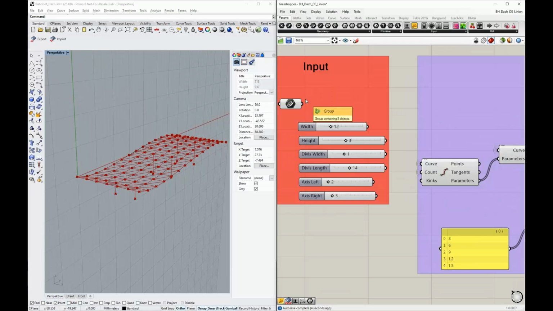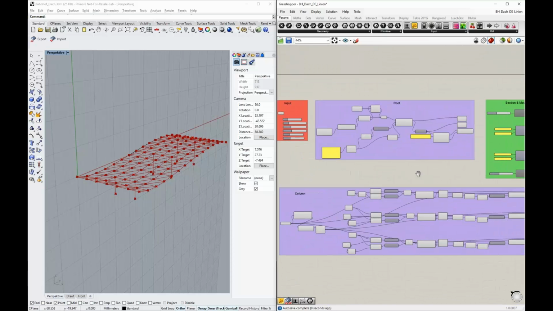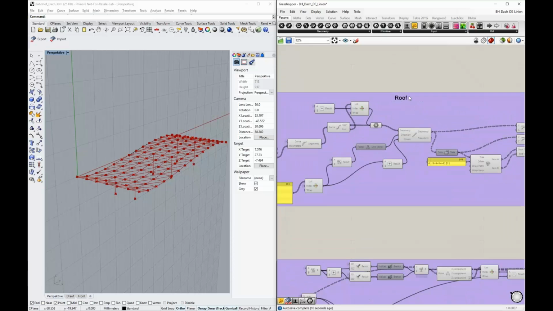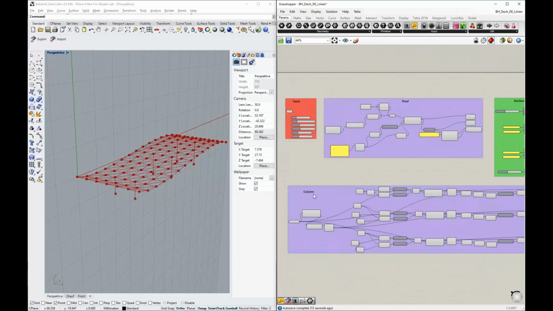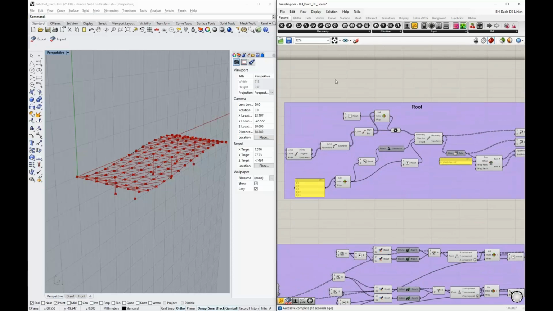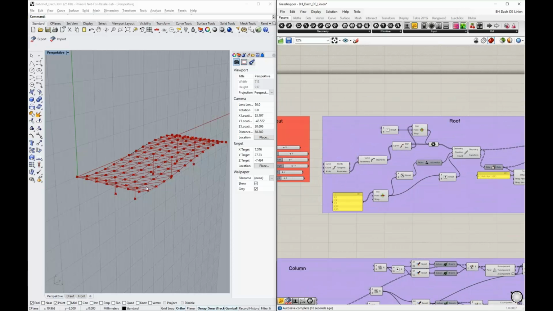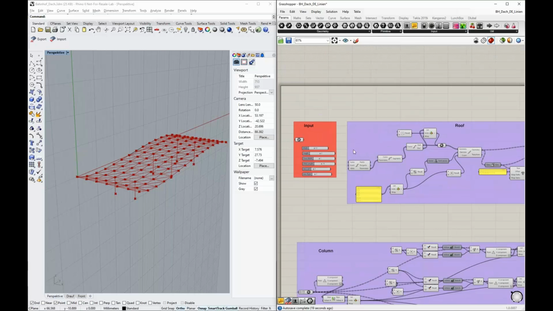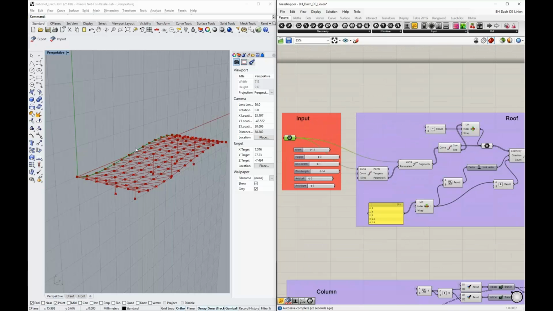Here I can tweak my structure. Additionally, I have 2 algorithms, one for the roof and one for the columns. I quickly want to explain the roof one. To create the shape of that roof, I simply imported the curve from Rhino.